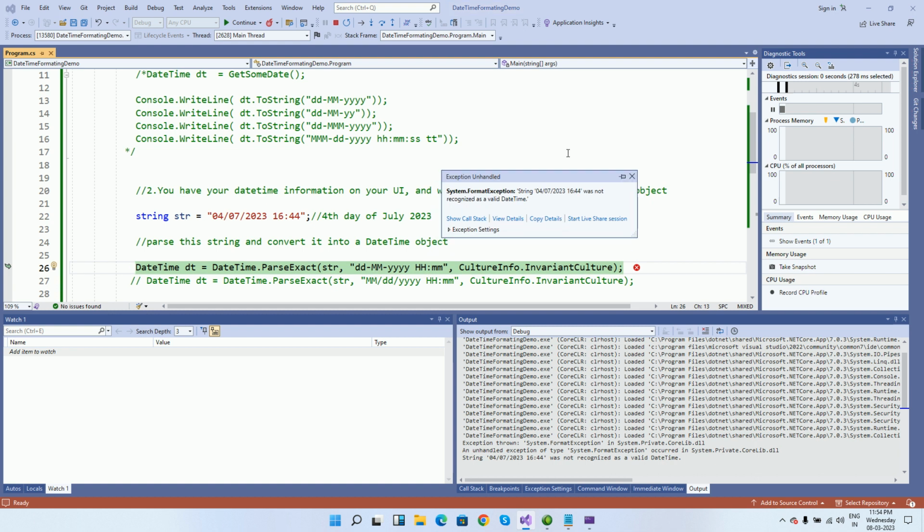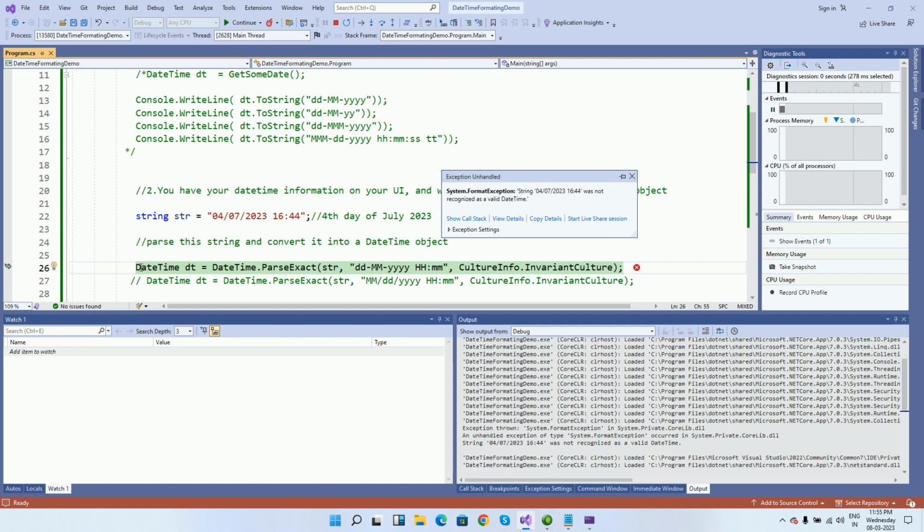So that also teaches you one good thing, that you have to be mentioning exactly the format you want. If there is any mismatch, it will fail, which is a good thing. So that means you can really understand the user did not provide the date in the correct format, right? You can stop further progression of the date, you will stop calling the function or something, you will stop the user. So it is good. So if you can put this into try catch, if something fails, you know that the date wasn't in the right format, the user didn't specify the date in the format needed.